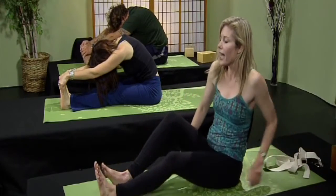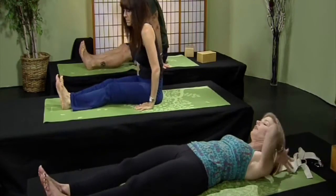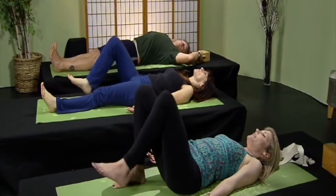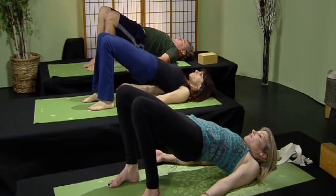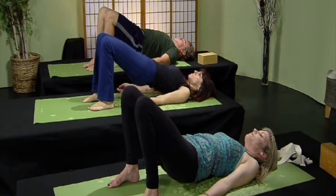Really nice. And then from here, let's go ahead and just rest on our backs. Really nice. Bend your knees. Bend your right knee and your left knee. And then from here, lift your buttocks, please. Bring your knees away from your face. And then just gently lower down one vertebrae at a time.